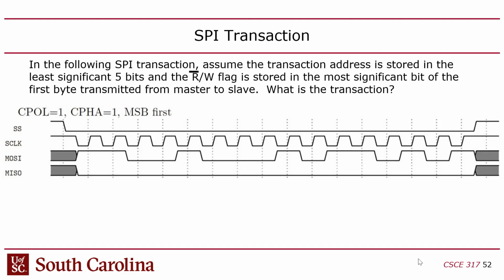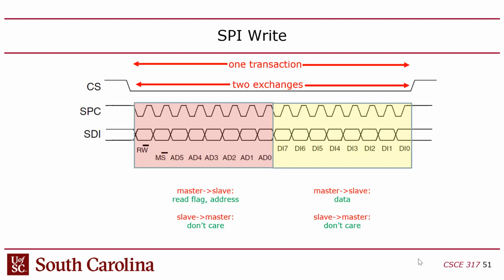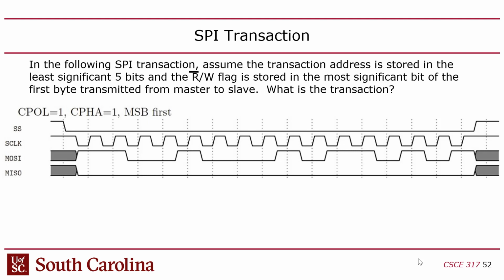So this timing diagram, I just want to get you used to the idea that different data sheets will have different styles for these timing diagrams, but all the ones that I have in the quizzes and the exams for this class, I generated. I generated this from a LaTeX package that generates waveforms. I really like this one. I think it's clear. Most of the styles you'll see look like this. So I put the CPOL and the CPHA and whether it's most significant bit or least significant bit first on here, right on the top.